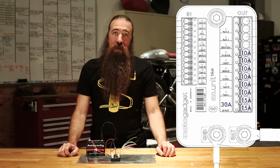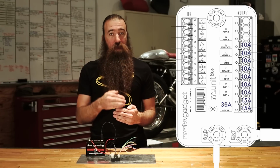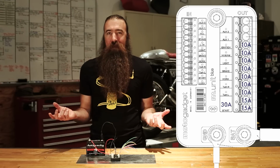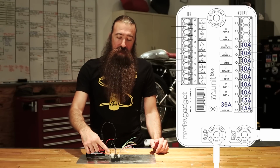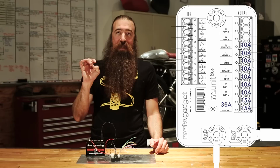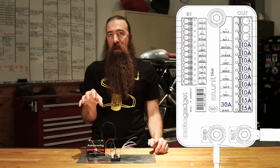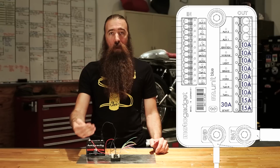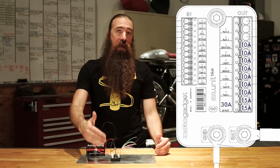After the high beam output, there is the ignition output. And this is a really nice addition that is new on the M-Unit Blue. It used to be that you had to power everything from the auxiliary, and that didn't really make sense, and it was just kind of weird. But now they've got a dedicated ignition output. So this is where you would wire the power for the ignition system for the engine, and that should be done basically the same as it was on the stock bike or following the instructions on your aftermarket ignition system. But wherever it says connect to switched 12-volt power, or wherever it was connected to the kill switch or the ignition switch, that now gets connected to that ignition output.